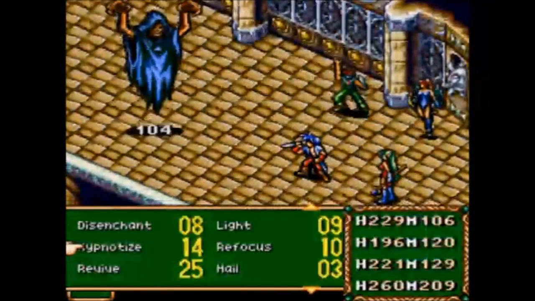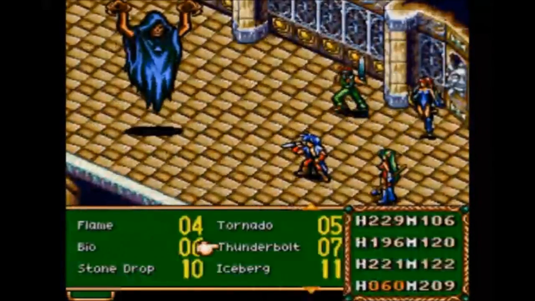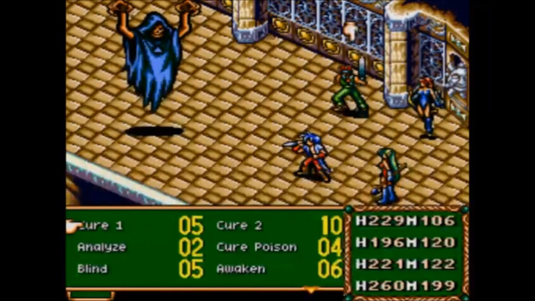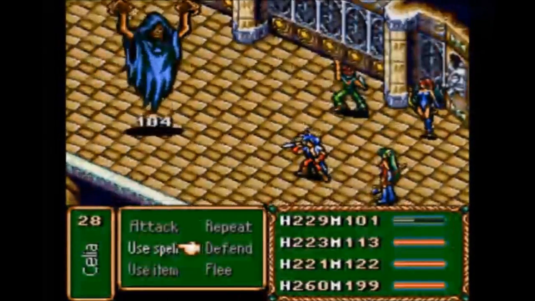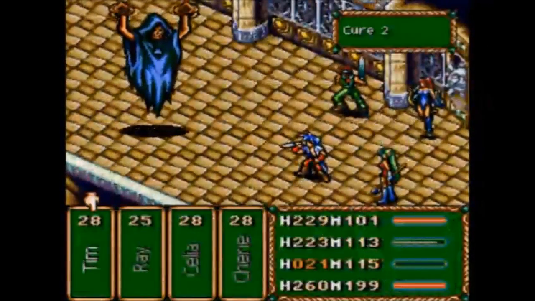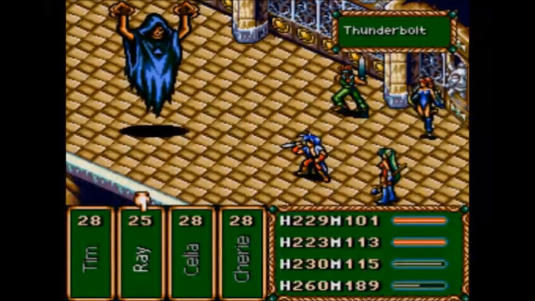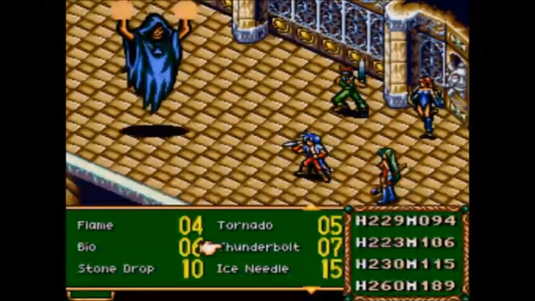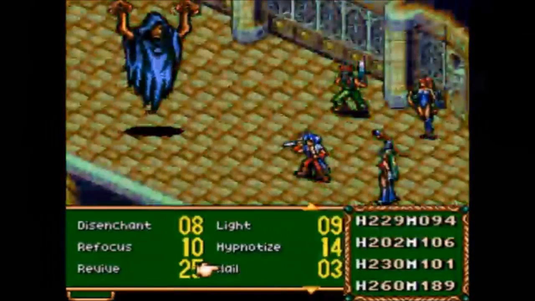Celia's spirit is so high, she probably won't do good damage. Yeah, it's okay. This thing is hitting us for about 200 damage with bio, so let's try to keep our HP above that. That's the right person to use it on, I can't blame you. Nope, still awake.